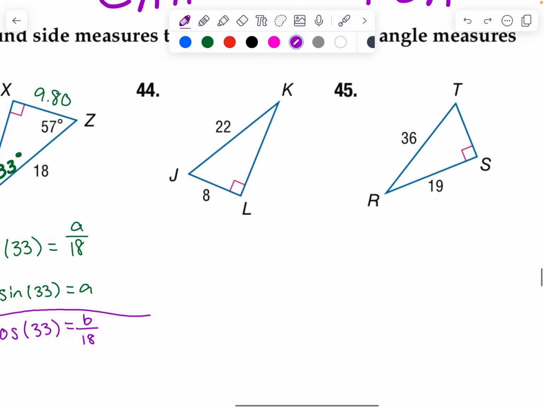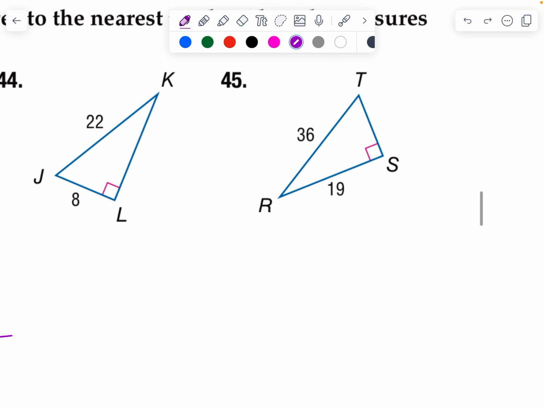Now 44 is really nice, and 45 is nice as well. Here I've got 8 and 22, so I can use Pythagorean theorem to say 22 squared minus 8 squared, square root that. If I use a calculator really quick, I can do that math. That's the wrong button. Sorry about that. You get 2 root 105. So this would be 2 root 105 as an exact answer. Or, of course, you could just use your square root button, simplify it to approximately 20.49. But I like 2 root 105.